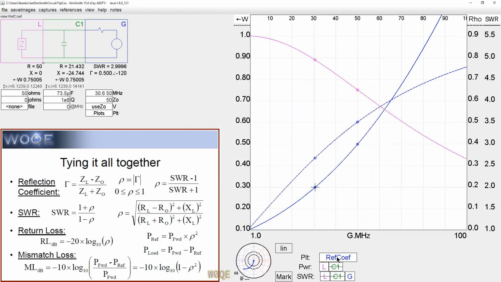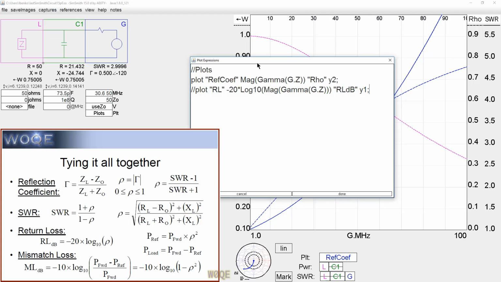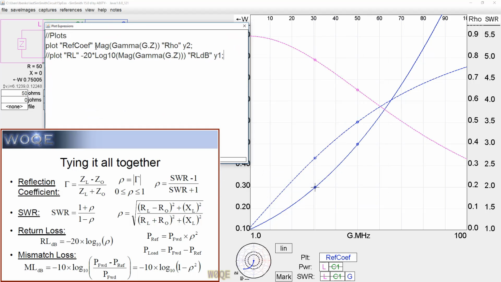We click on reflection coefficient down here. I have to close the window to get it to take. We see another line. Let's go back here again and look at this for a moment. I define this to be, so name of reflection coefficient. Here's the work we're actually going to do, the magnitude of gamma.